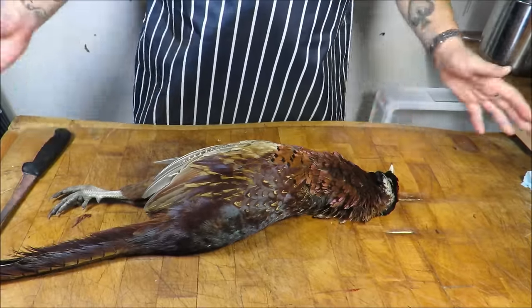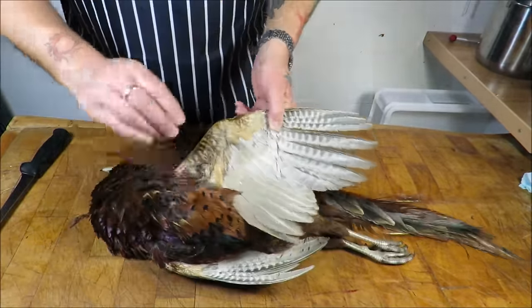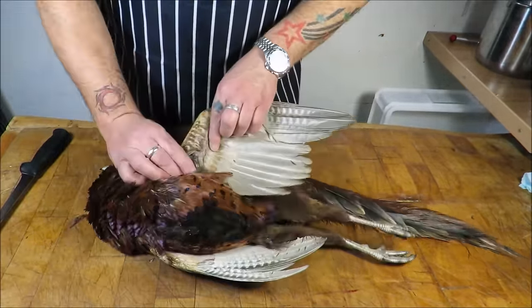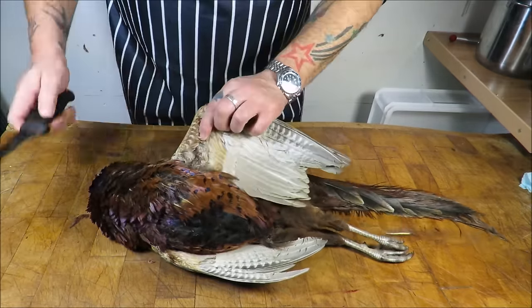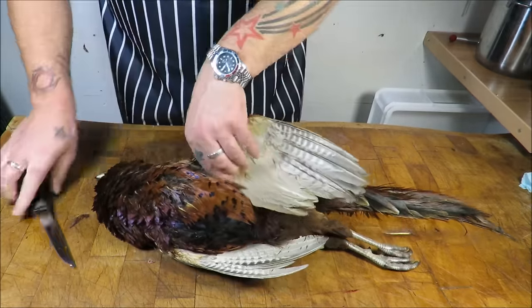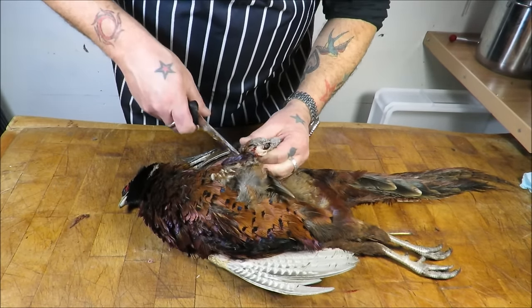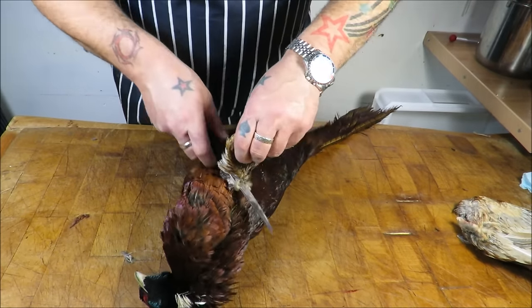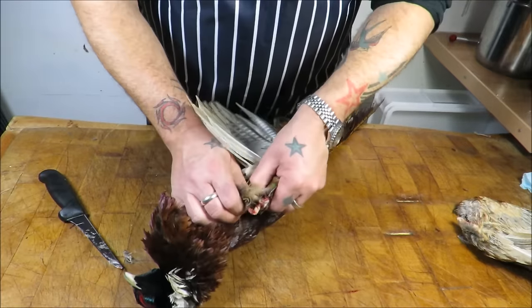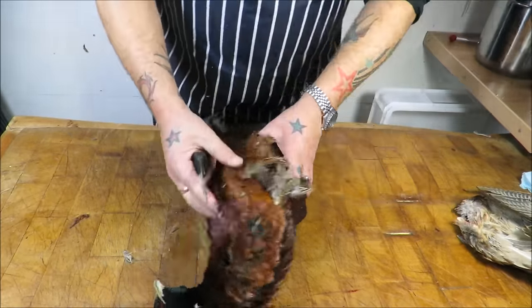So I've put the camera down on the block and we will get wading in — how to skin a pheasant; it's easier than you think. We've got our lovely noble pheasant. The same method to start with as we did the plucking: the wings — one joint, two joint — just hold it through that flapper skin and you break through it just like that. Like I said before, this is wild game that's been shot, so it's not all perfect off the supermarket shelf, which is part of its charm.